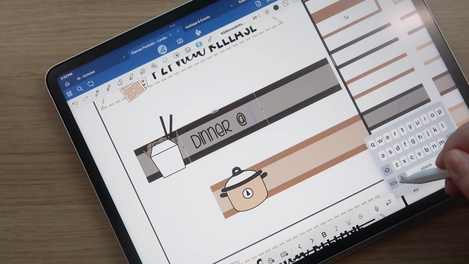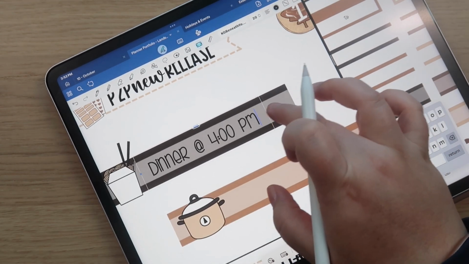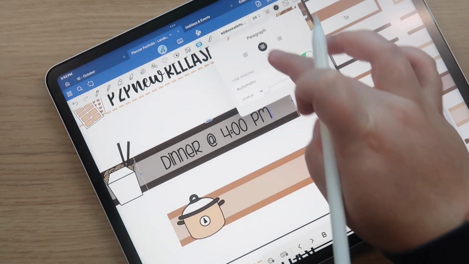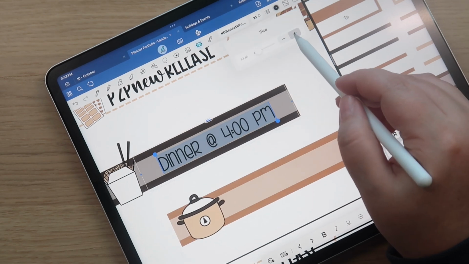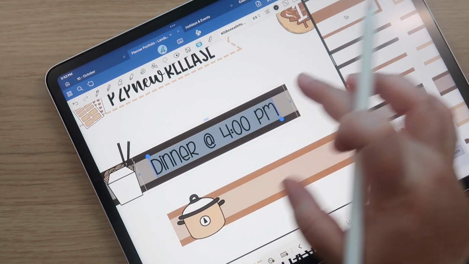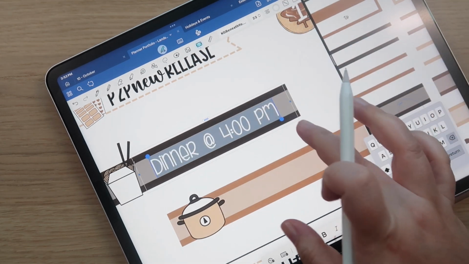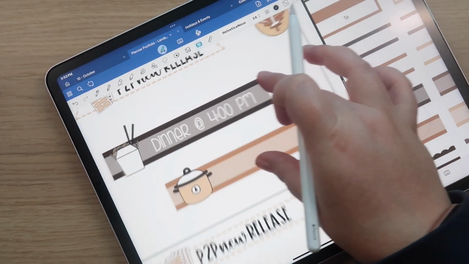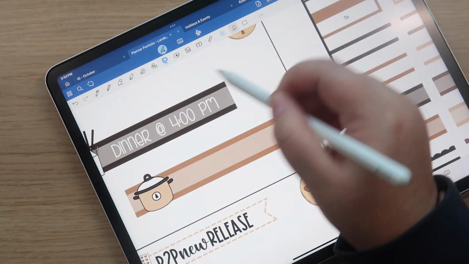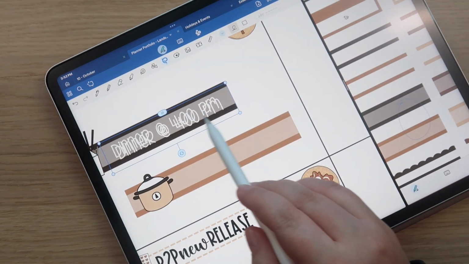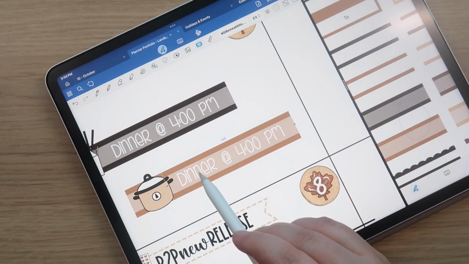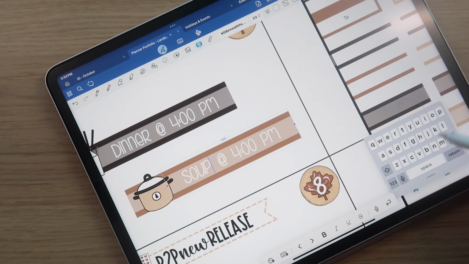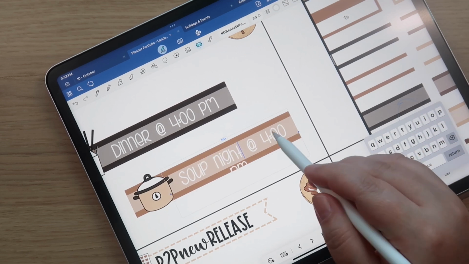Okay, so let's do dinner. And that's gonna be at 4 o'clock p.m. and I know what dinner that is, so I'm not gonna put in the specifics, but we'll just do that. Maybe make it a little bigger, and I'm gonna change this to white. Okay, and then I'm going to turn images off and we're just going to duplicate that, and I'm just gonna do soup night, I guess.